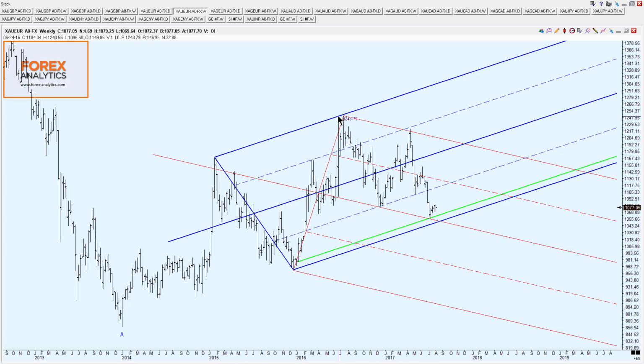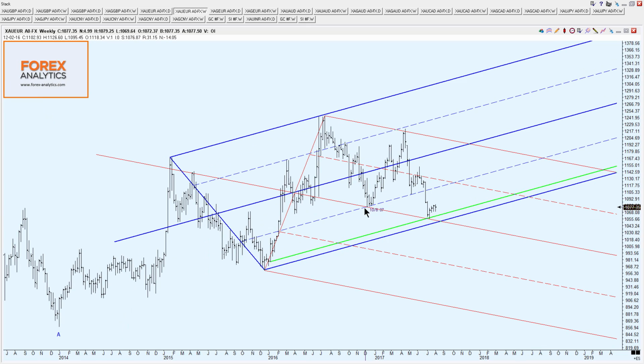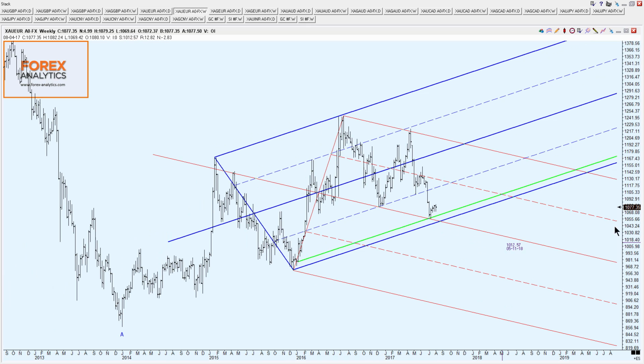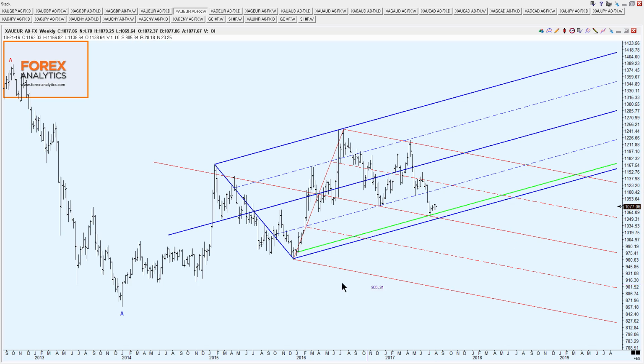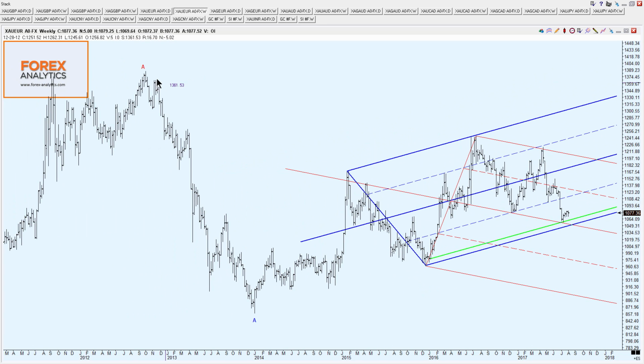We moved all the way up, hit the upper parallel very, very precisely, fell back down again. You can see we've got a little bit of support here across the quartile there. We moved to the downside. I was anticipating that the price would probably come down to the lower parallel here at about 1047. It actually went to 1057, just a little bit above that. Couple of reasons maybe for that. We've also got this red fork coming to the downside, as you can see. Caught very, very nice resistance there.